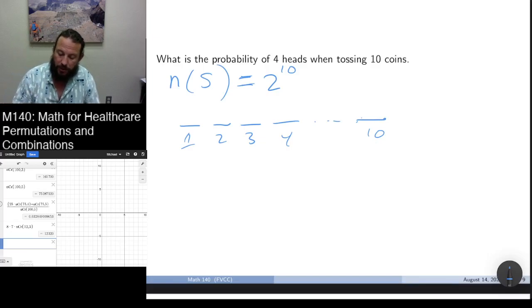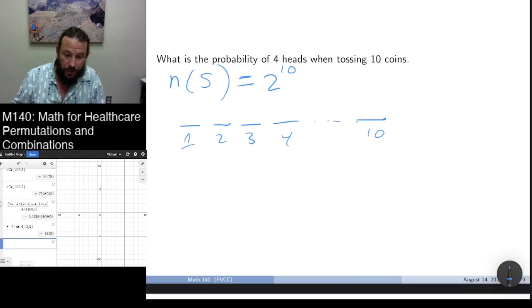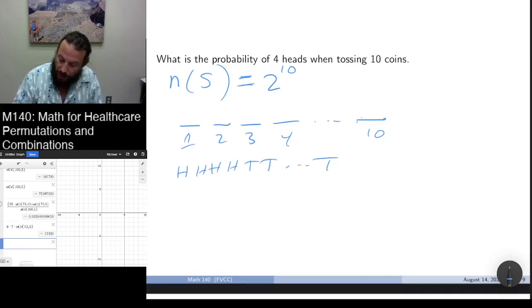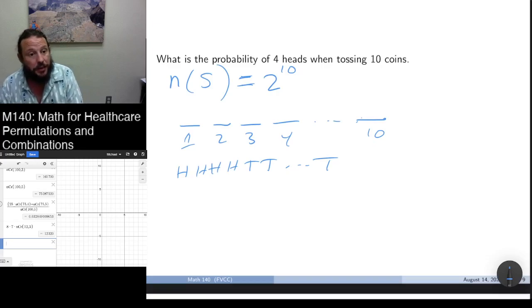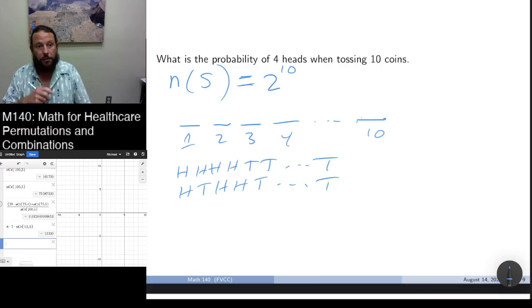Well, one possibility, right? And this is good when you're doing counting problems. Write down what a possibility looks like, yeah? So in this case, what do I mean? Well, I could get heads on the first 4 tosses and tails on the last 6. That's 1. Right? So we have at least 1 in our numerator. Right? We're counting our event E of finding probability of 4 heads. Okay? What else? Well, we could have heads, tails, heads, heads, and then tails for the last 5. I guess that would be, right?